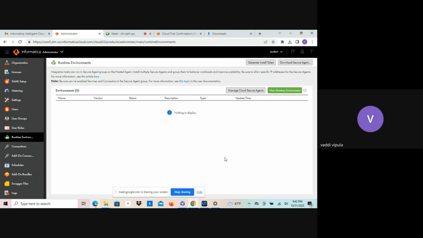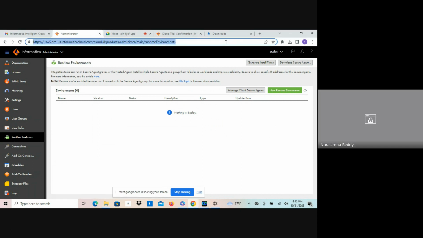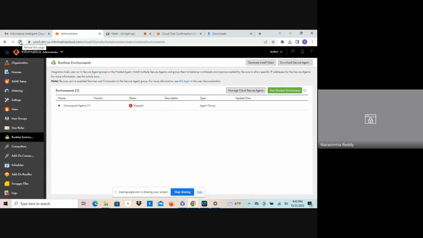Can you try to refresh this page? Environments. You'll have the agent, but the problem is without license. This is the problem.